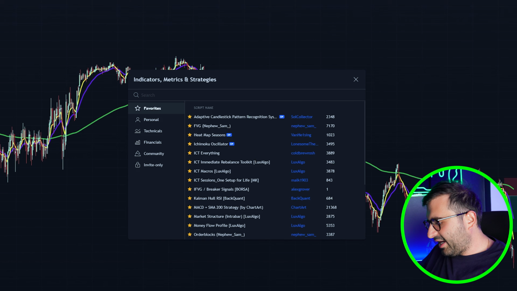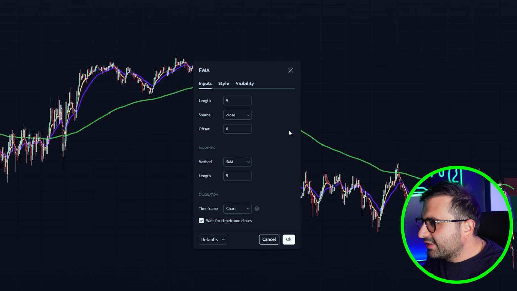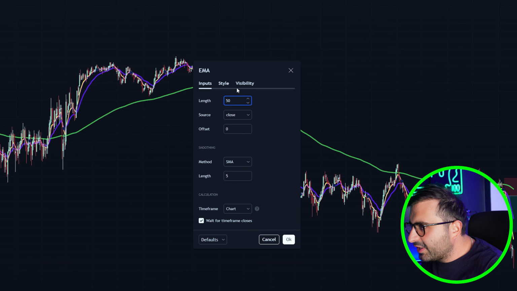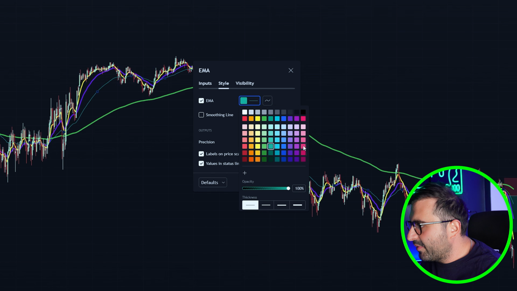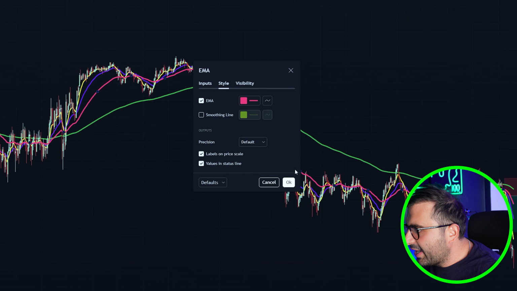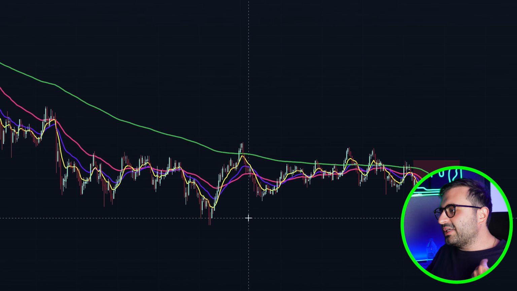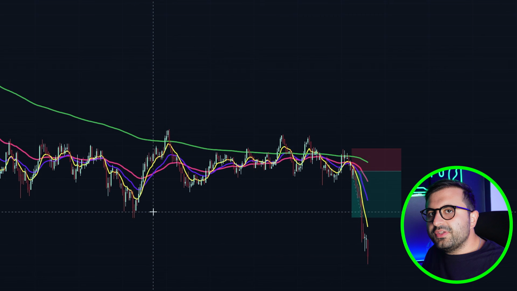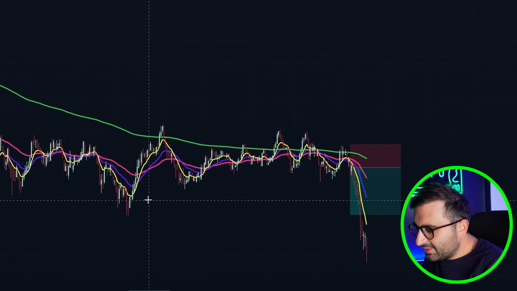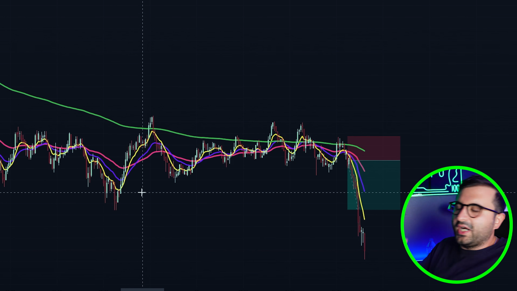So the final advice is this: go to the indicators tab and search for EMA. Click the moving average exponential and go to settings. You can change your length to 50, and for the style, let's say this time a purple, and make it bolder, and that's it. Hit the OK button. This will give you another confirmation to take a long or short. But the more indicators you add, the more complicated the chart will be, and you will take fewer trades, and this is not something you want, I guess.